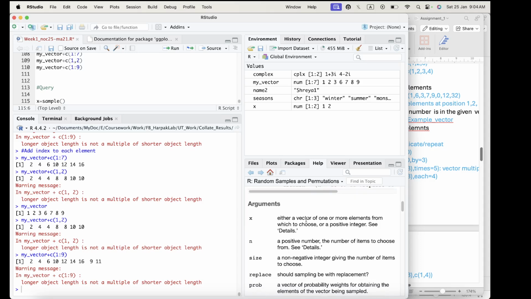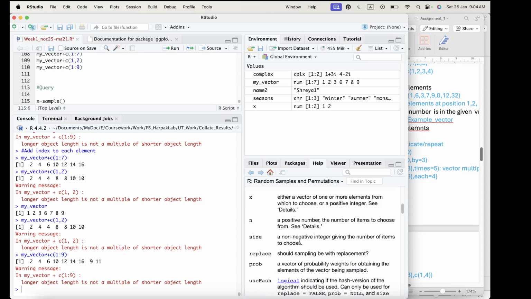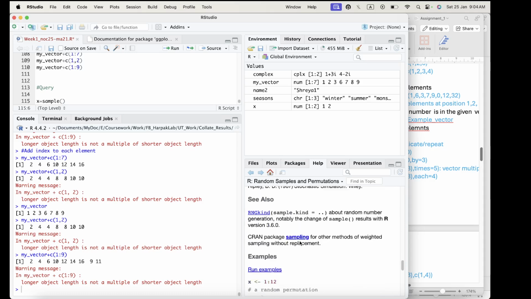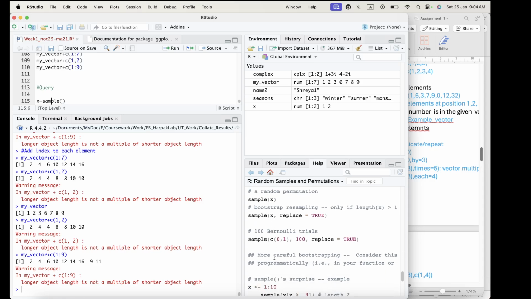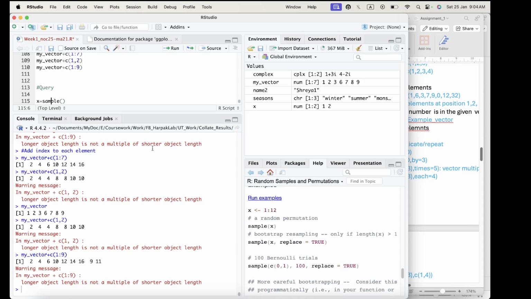Okay, either a vector of one of which to choose. So if you go down, then you will find examples as well. So yes, I'm going to sample from 1 to 10,000. I'm going to generate 80 numbers.